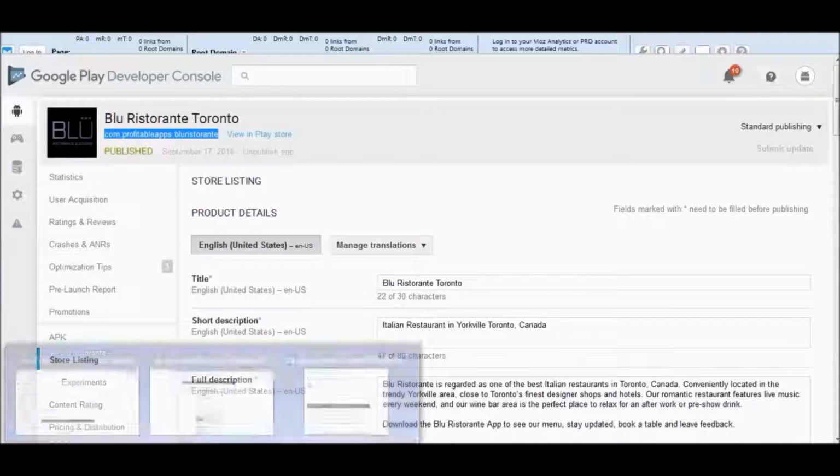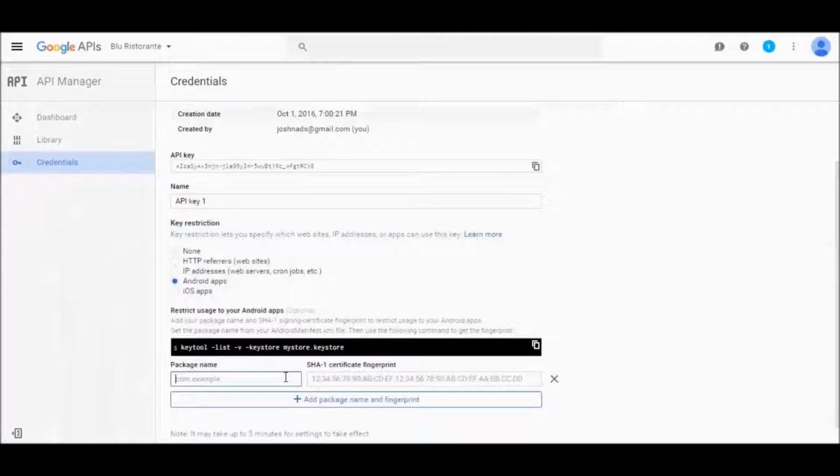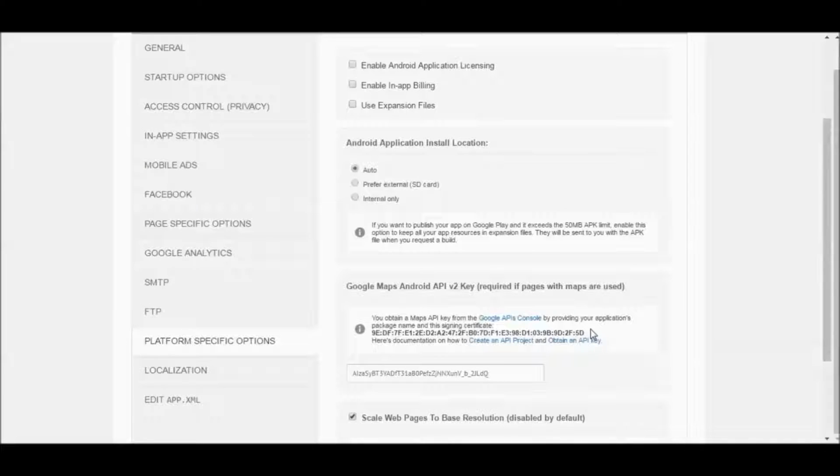Go back to this thing here. I'm going to paste this as my package name. Okay, this is my app name on the Play Store, so I'm going to put that in there. Now we need to get the certificate code. So go back to the builder, and we're going to copy this key here. Okay, and you can see I grabbed an extra space, so make sure you delete that space in the end. Might be better if we just actually select it from the front. We don't want to get that extra space in there, it just messes everything up.